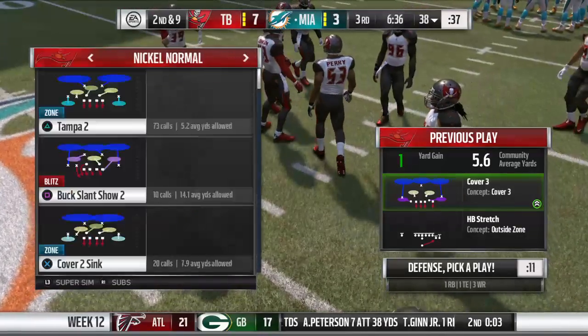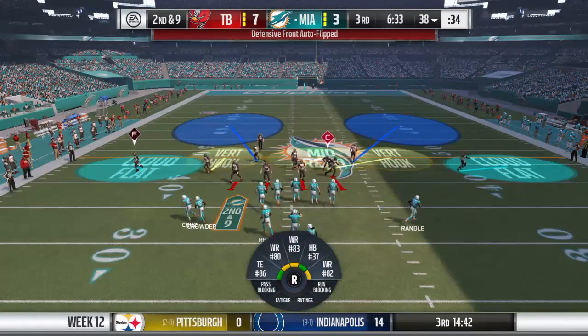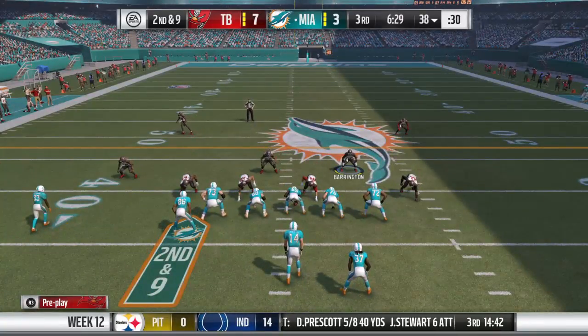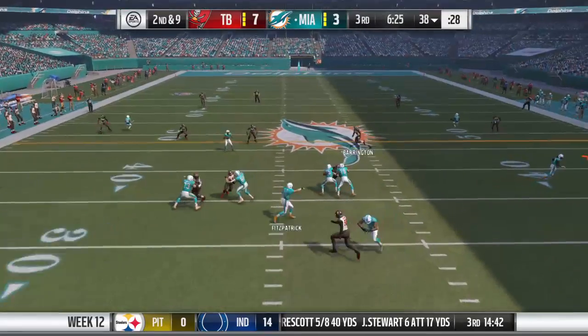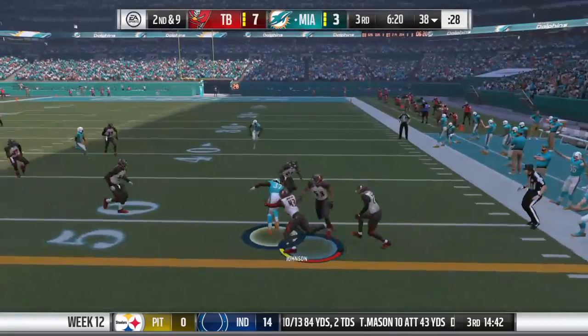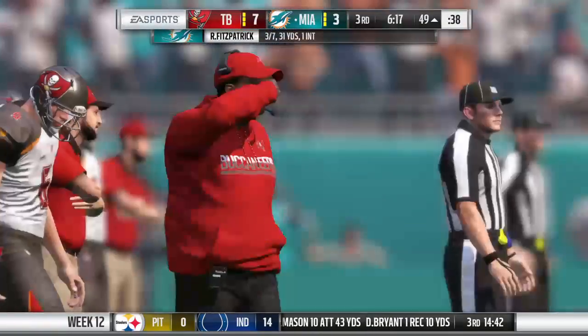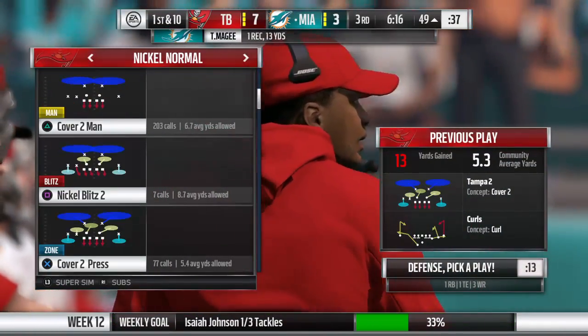Now that result is no surprise. This team is bringing back memories of what? The 85 Bears, the 2000 Ravens. Those teams were so great against the run, they made you abandon any plans of doing that when you played against them. Fitzpatrick finding his safety valve here. That's complete. And he'll be taken down, but not before he gets into enemy territory. That one goes for 13 yards, and it moves the sticks.